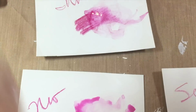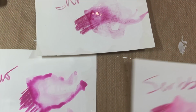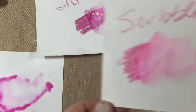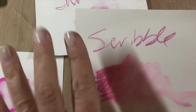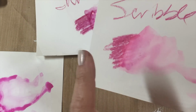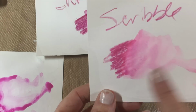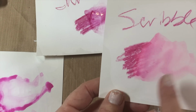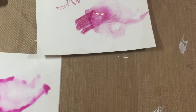And in this series of swatches, these are all pieces of paper that have been coated with gesso. So we'll start off with the Scribble sticks first. I went ahead and added some color, and then I just kind of blended it out. And as you can see on the gessoed surface, the Scribble sticks actually blended around really nicely.